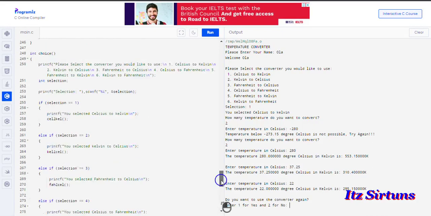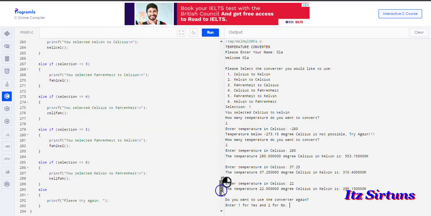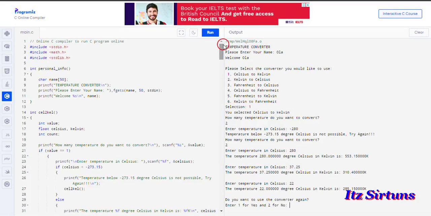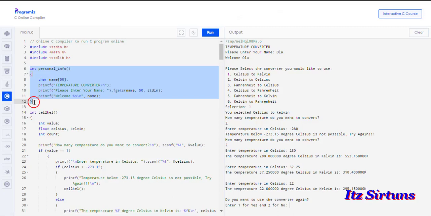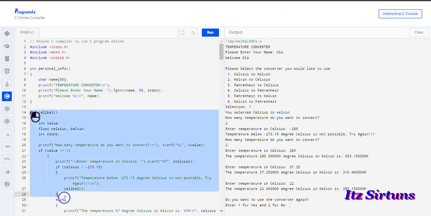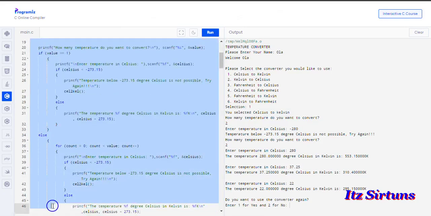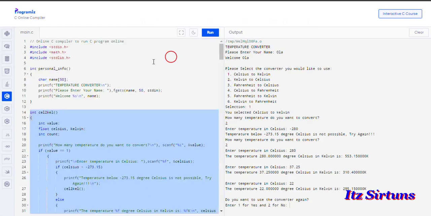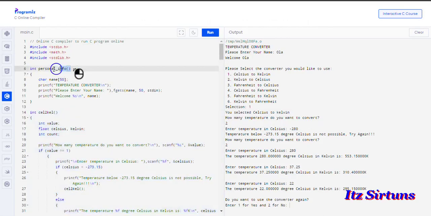However, if you eventually want to separate each of these files, a separate file for each of the functions can be created. So I can have a file called personalinfo.c and this will be inside the file. I could also have another file called int_cell2kel and then I put this inside, and then at the end of the day all I need to do is copy each of the function names, which are called prototypes.